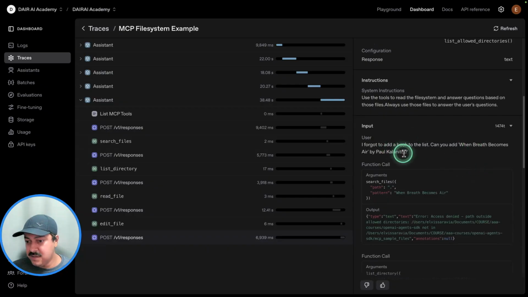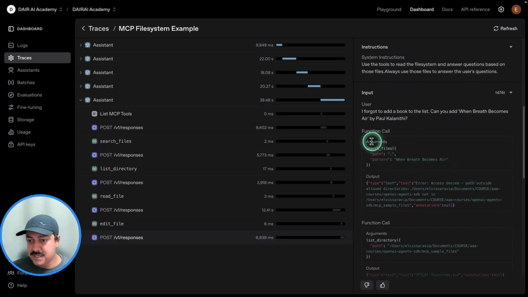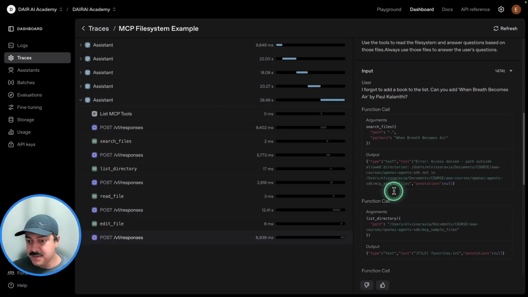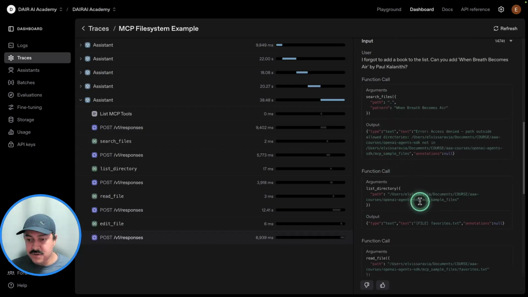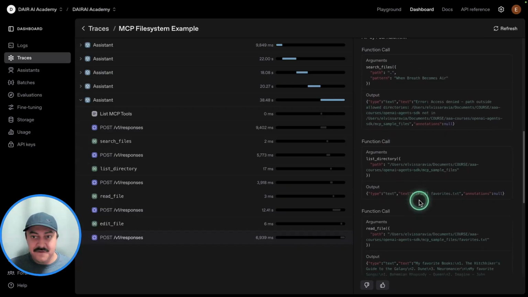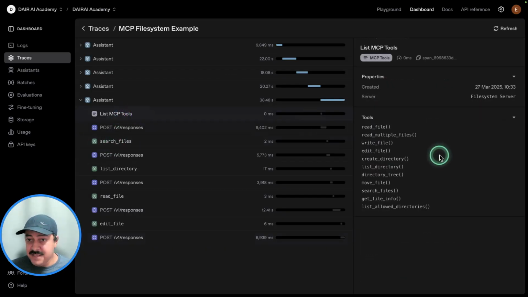And then again, you can see here what's going on. So it has the function call would be the search files. And then finally, this is just a path, the pattern, and so forth. So this is quite complicated if you are trying to build this yourself. This is why I think MCP has a lot of potential in the sense that all of these things are being standardized, right? How you connect these things with agents and leverage all of these built-in tools, right? All of these tools, for instance, in your file system. And I think this has a lot of potential in that sense that you don't need to build things over again and you can just leverage them.